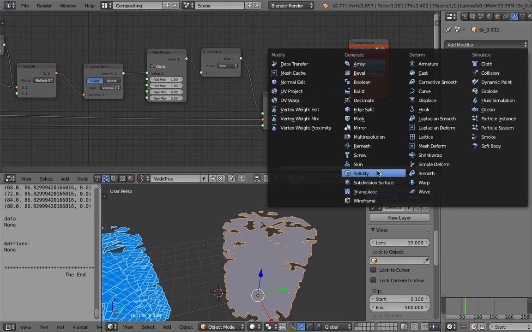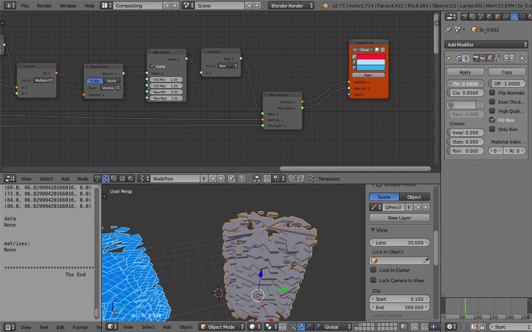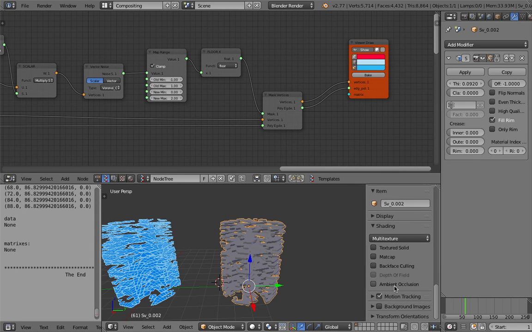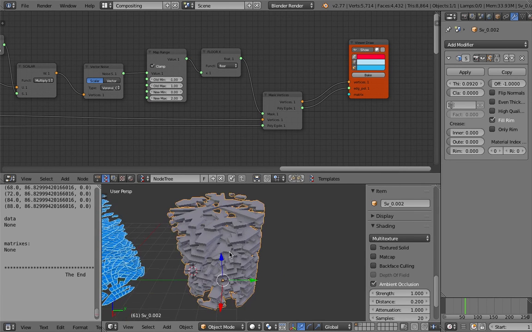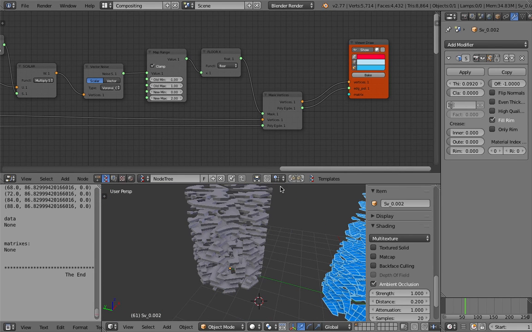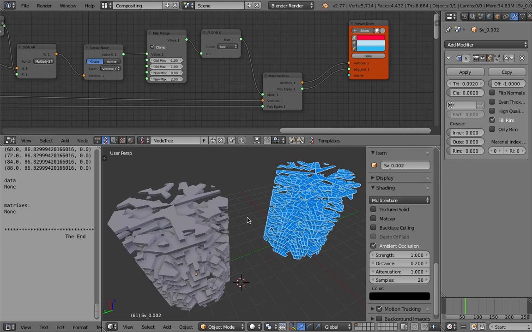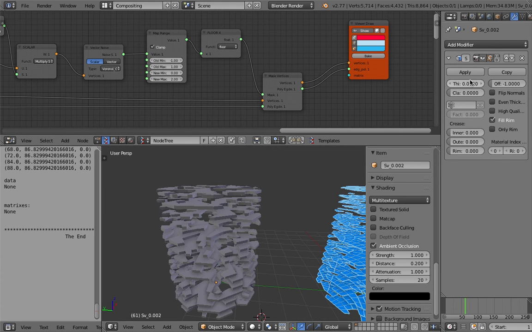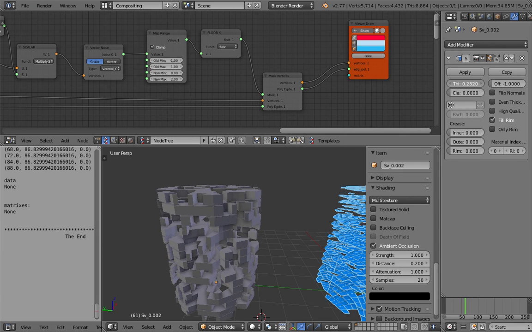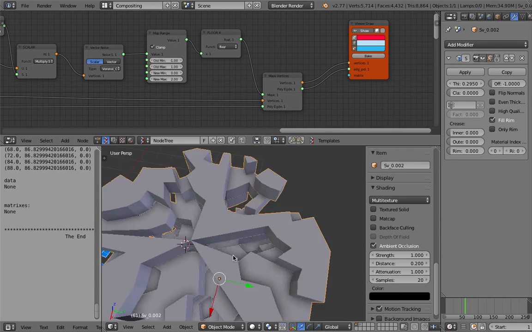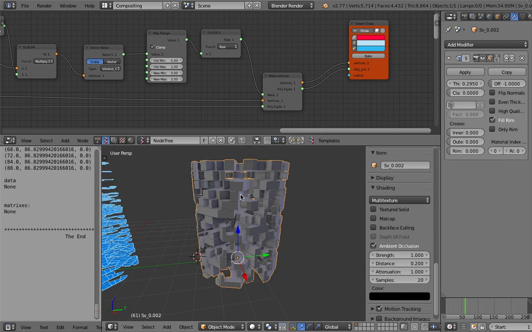Maybe solidify, give some thickness. Ambient occlusions. Yeah, so that's a kind of, it's pretty hard to get to this part, but then you can end up with something interesting like this.